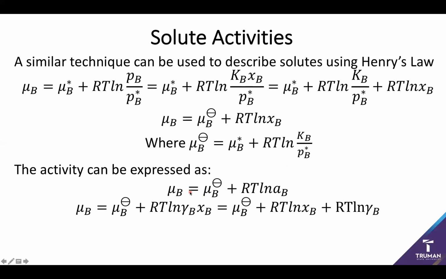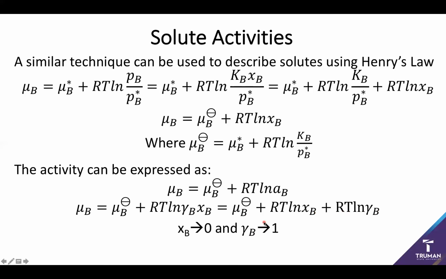And we can also end up expressing this equation in the same way that we did previously, where we can replace the activity of the system with the activity coefficient and the mole fraction. And what we're finding here is that what's really going to make the system behave the same as our previous solvent equation is, again, all encapsulated in this activity coefficient, which will help stitch our equations together.